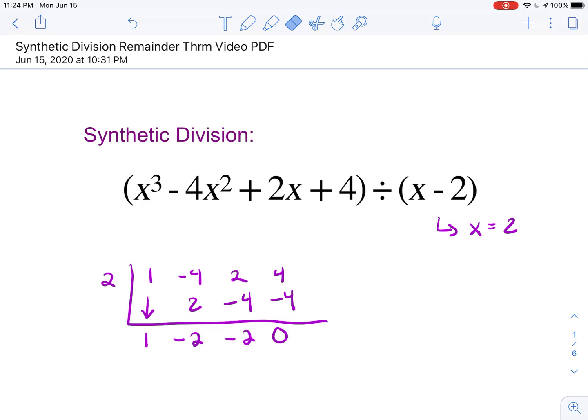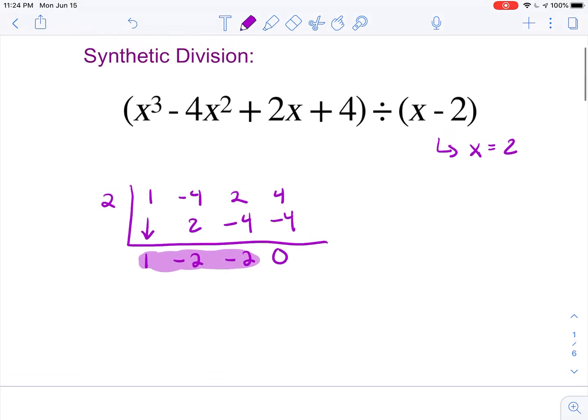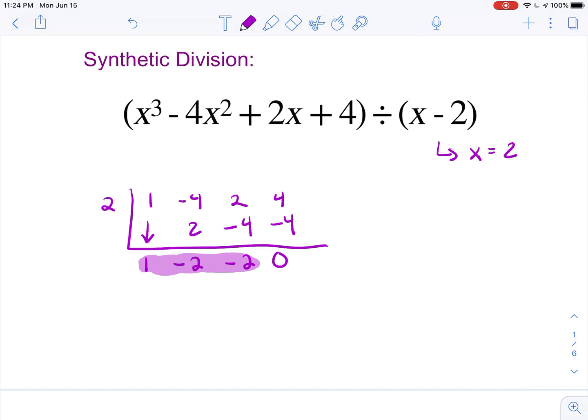All right. So we have all the values, but what does this mean as an answer? Well, we are now going to take these values in this lowest row right here and turn them into the coefficients of our resulting polynomial. The resulting polynomial will start with the exponent exactly 1 less than the leading exponent. So here we have 3. So this 1 is going to be the coefficient of an x squared term, and we know we don't have to write 1. This minus 2 is going to be the coefficient of the x term, and minus 2 is going to be the constant.